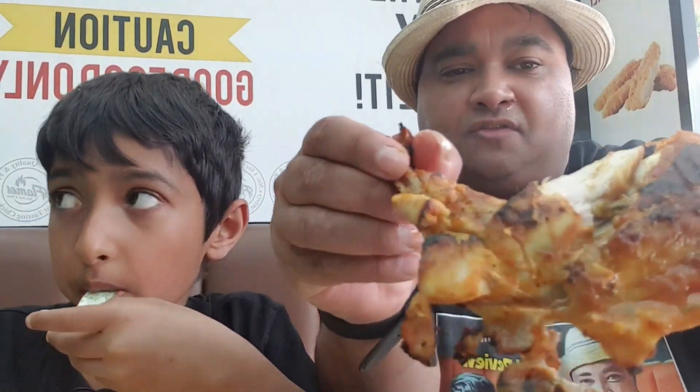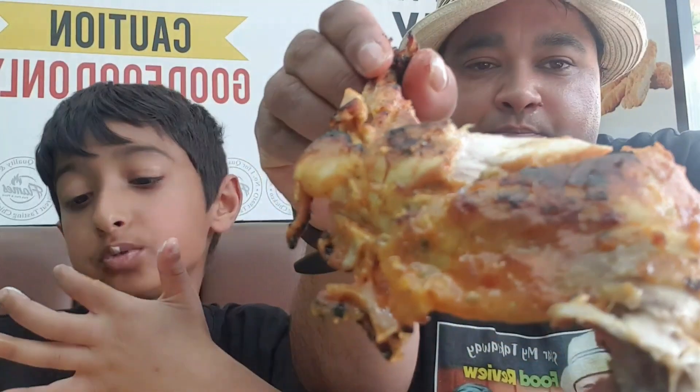Let's have a look at that - magnificent peri peri grilled chicken. This is medium spice because Dev can't handle it too hot. But I want to see how good the flavour is. Oh, lovely. It's got a nice kick of lemon and then the chilli just pushes through. It is a little bit spicy - I've got to be careful with this one. But this is the medium one. Chicken's moist, juicy, nicely cooked - lovely lettuce inside.